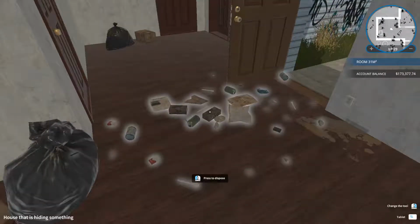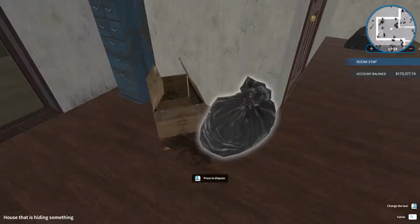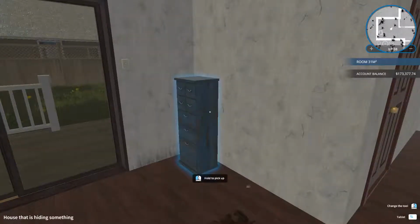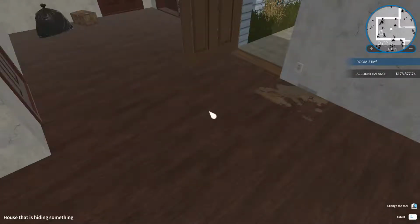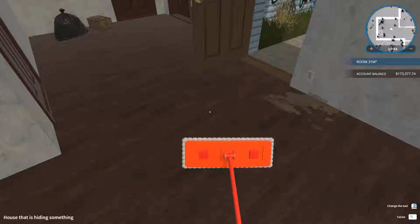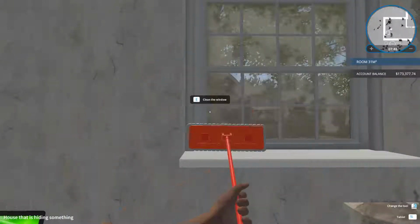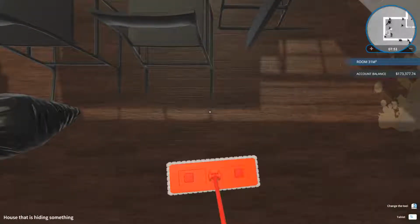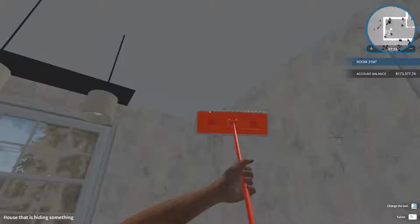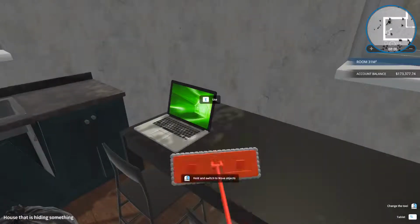Everything's fine. So we're just going to clear out this little area really quickly with all the trash and all the grossness. And what we're going to do is just clean up everything so that we at least have a nice clean workspace, because that's all that matters. Again, if we miss a couple things, it's fine. Everything's fine. So yeah, we're just sort of chilling for right now. And we're going to go ahead and end the episode in just a second here.